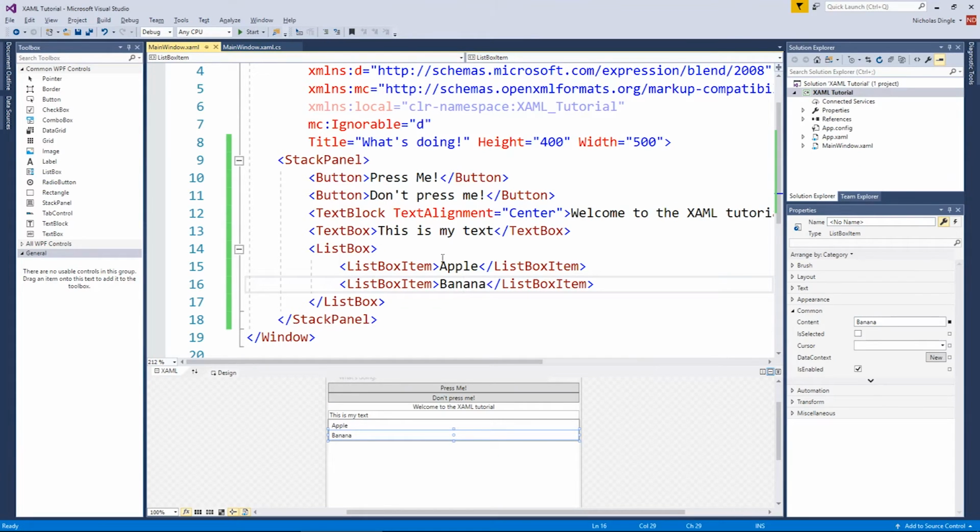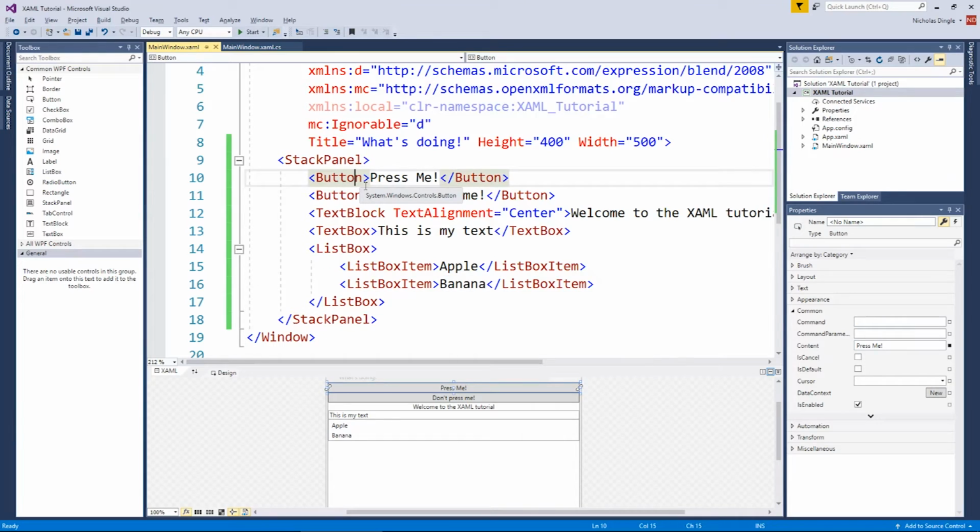Now, let's say, for example, I want to start naming these things, because if I want to add code to a button, then I have to name it first. So that sort of gives away what I'm going to do next. I'm going to add some code to the press me button. So the way to add a name, you could either type it over here if you want, but we're focusing on XAML. So I'm going to put space, we're going to put a little X, put a colon, and there's the name property. So if I put equals, type in button press me, like so.